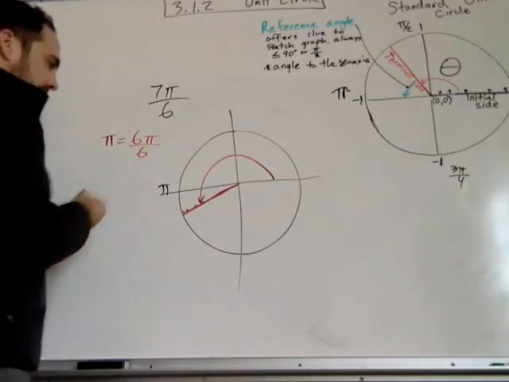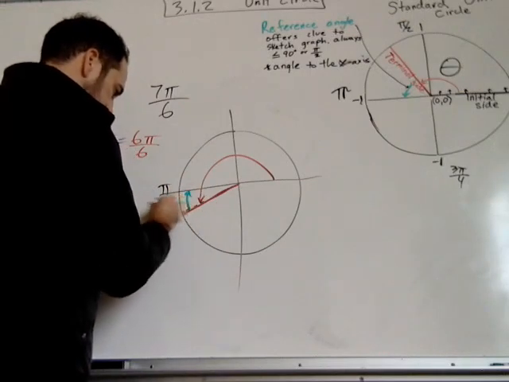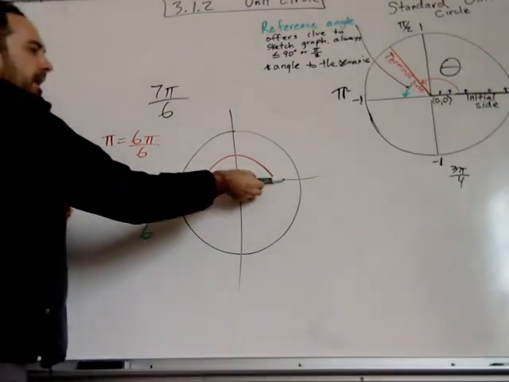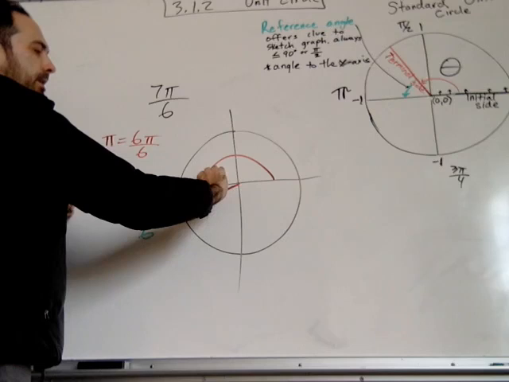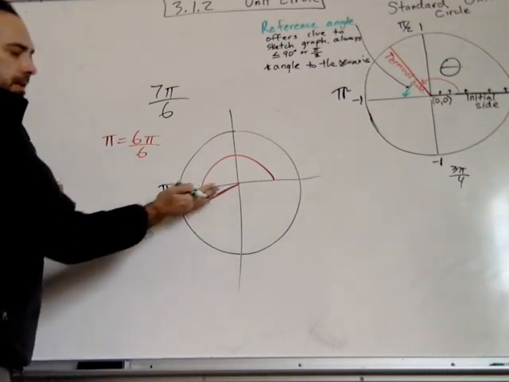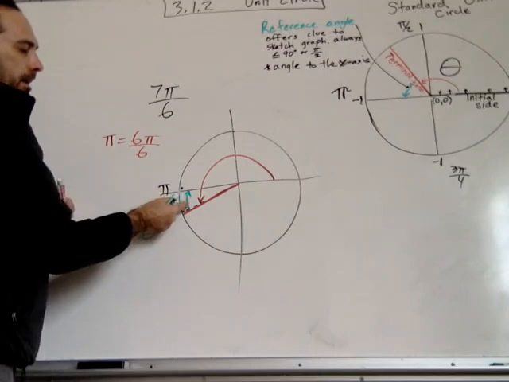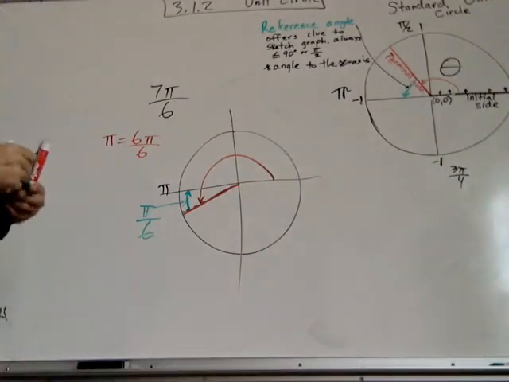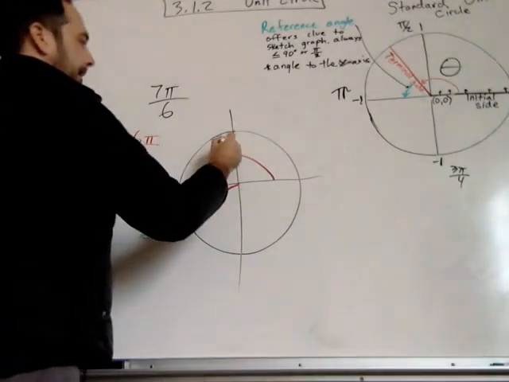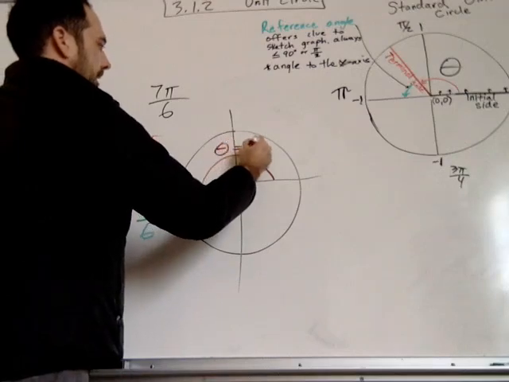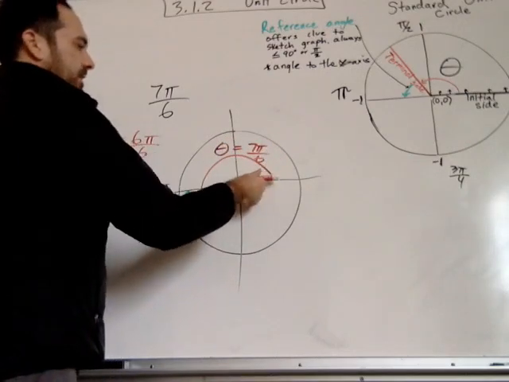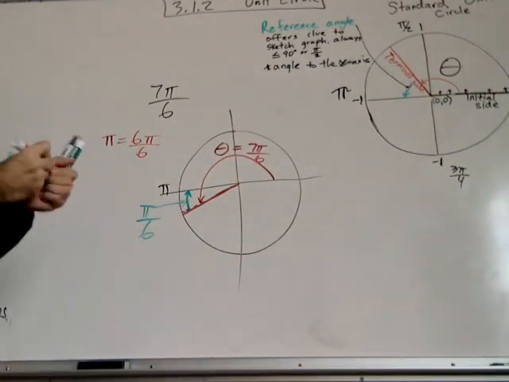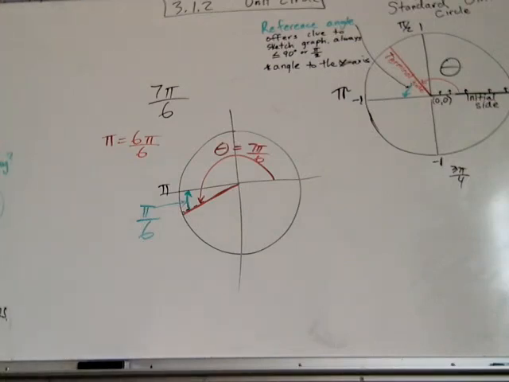I know that my reference angle right here is pi over 6. Again, because if I go 6 pi over 6, that's 1 pi. I need to go a little further, another pi over 6. The reference angle is always just the angle closest to the x-axis, so that just helps us figure this out. If we want a theta of 7 pi over 6, first we have to go 6 pi over 6, that's 1 pi, and we have to add another pi over 6. So that's how we use reference angles. That's really just a graph, which is like half of the classwork today.